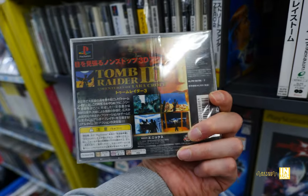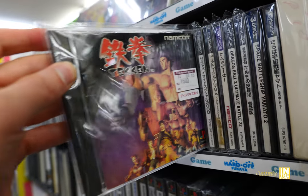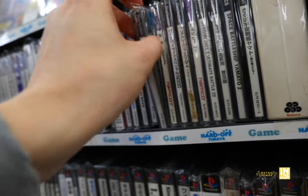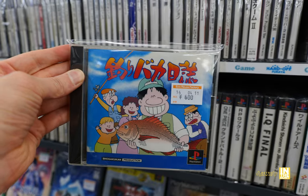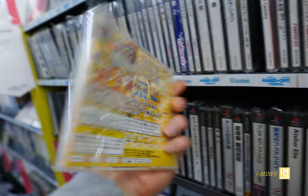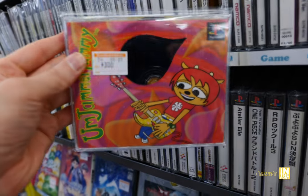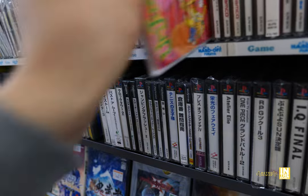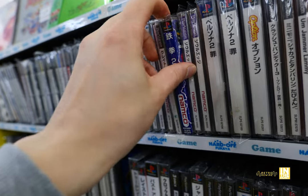Tomb Raider 3 for 400 yen — I'm currently playing through part two. Here we have Tekken — they had quite a bit of fighting games: KOF 98, and some fishing game that seems like it could be simple and fun, maybe an educational type. There's a pop idol dancing or rhythm game, and JammerLammy — I do like the packaging, it kind of looks like a little vinyl record release. Then we got Soul Edge for 300 and Tekken 2.